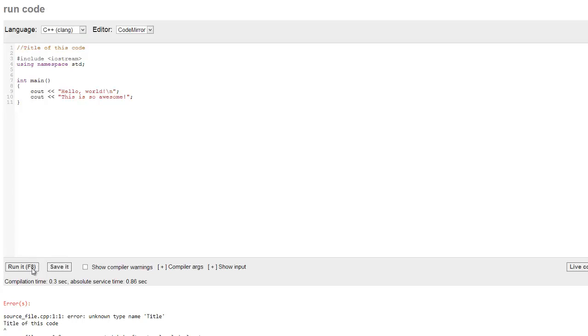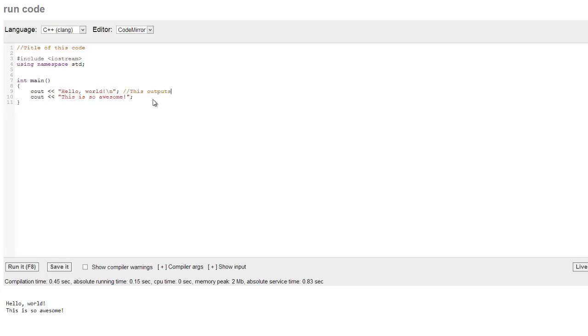So what this means is that this is essentially a comment, and it's something to remind you what is going on, and I highly recommend when you're first starting out to use as many comments as possible. So a single line comment has two slashes like this, and you can type in, this outputs text, okay? And you're thinking, well, of course it's text. Why would we bother to output that?